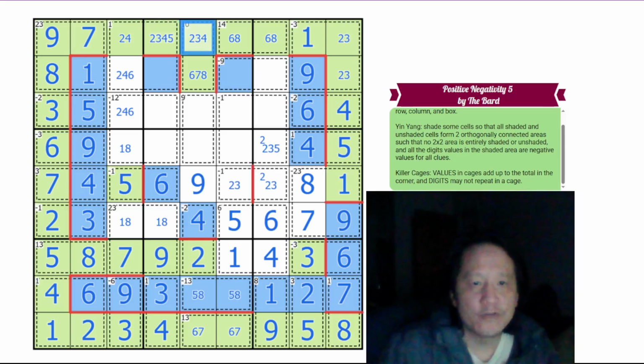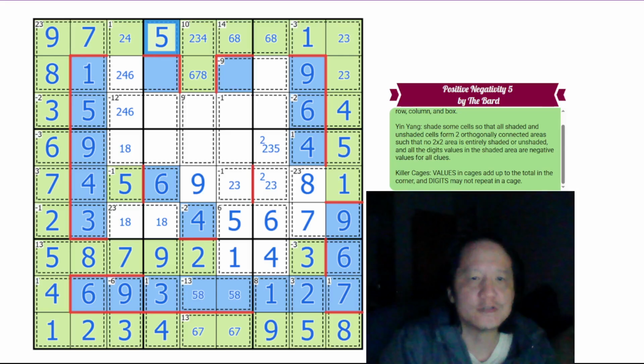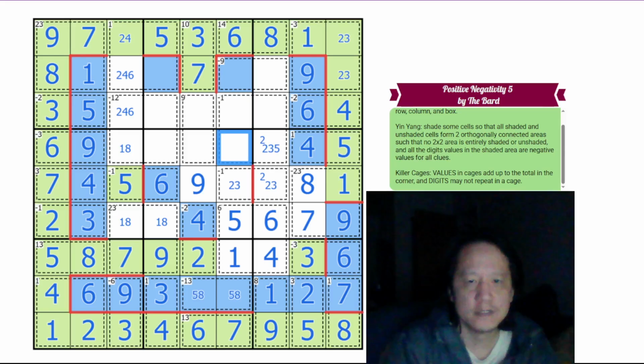Well, we have a 2, 3, 4 triplet, which eliminates 2, 3, 4 in the rest of the row 1. So this can't be 2, 3, or 4. This is 5. This can't be 8 because of 8 in the row. Can't be 2 and 8. Can't be 4 here, so this is 3 and 7 to add up to 10. That 7 eliminates 7 here, so it's 6 and 7. This 6 eliminates 6 here, so it's 8 and 6. This can't be 5.